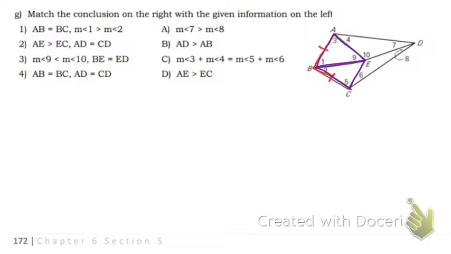Well, it says that angle 1 is bigger than angle 2. So the side opposite angle 1 must be bigger than the side opposite angle 2. Well, the side opposite angle 1 is AE. So there should be some kind of statement that says like AE is bigger than EC or EC is less than AE. So we go down to D, and D says AE is bigger than EC. So all we're going to do is line that up and say, well, that's the answer to that one. All right, you guys are in charge of doing those other 3, and as soon as you get done, you can.